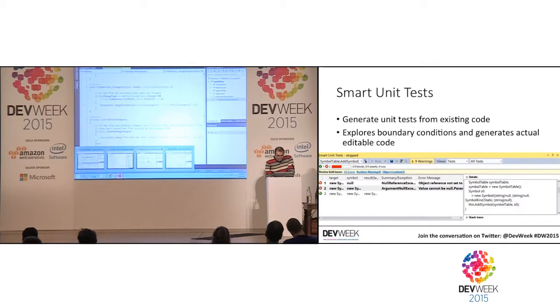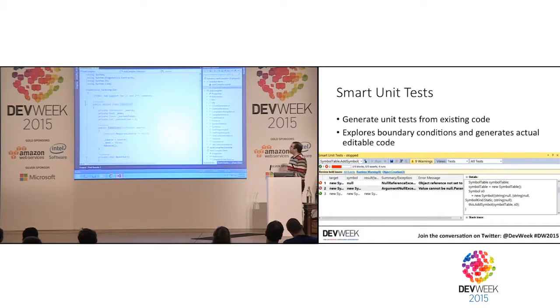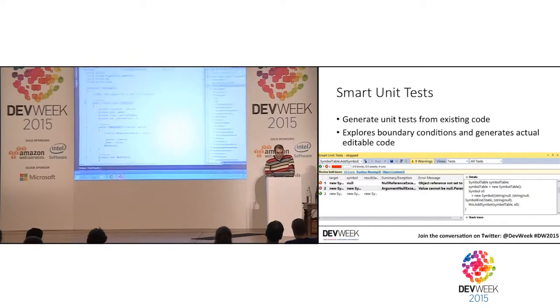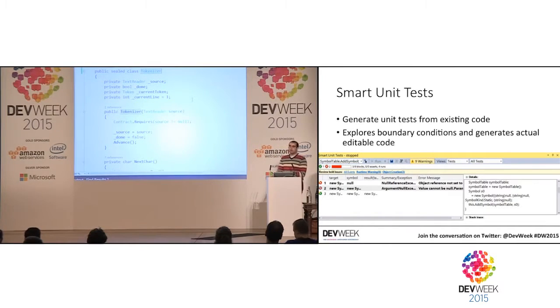I have here a project called Jack Compiler, which is a C# implementation of a compiler for a small toy language called Jack. So it's called Jack Compiler. Now, it's not a particularly big project, but it does have quite a few files and, of course, dependencies between them. There's a parser and the tokenizer, symbol table, code generator, the various parts that a compiler has to have. And particularly, I have this tokenizer class over here, which is responsible for taking source code from a text reader and splitting it into tokens, the tokens this language should recognize.